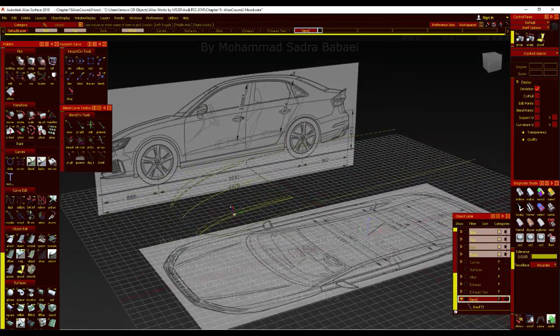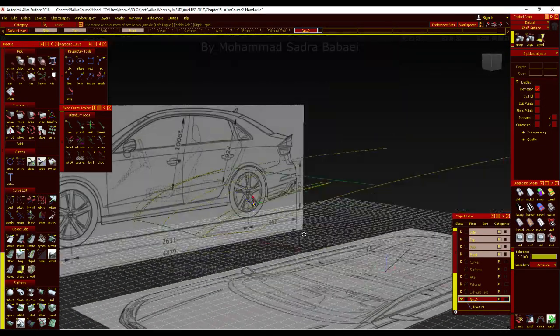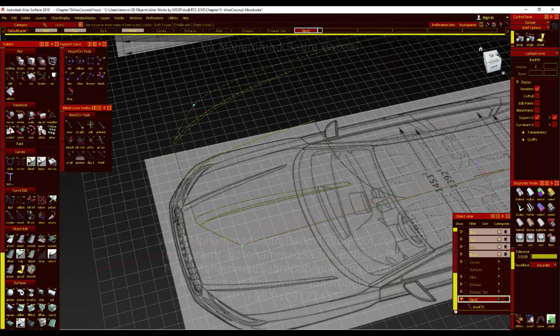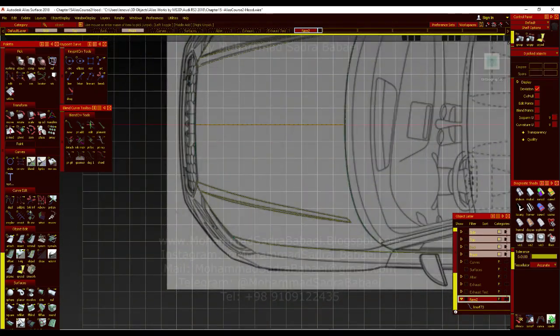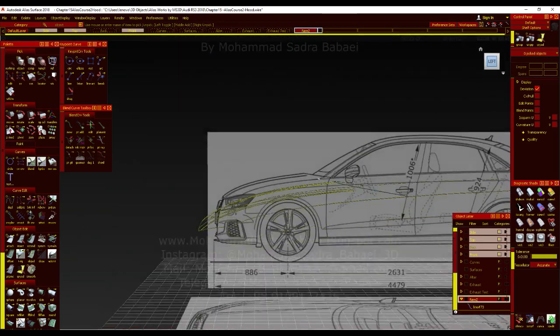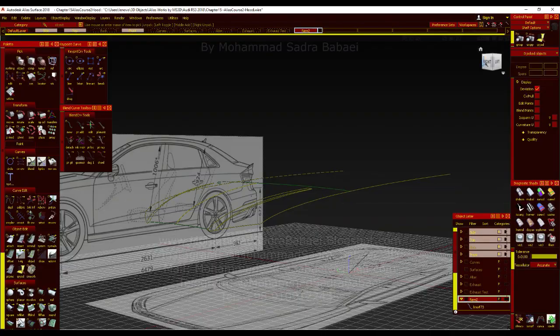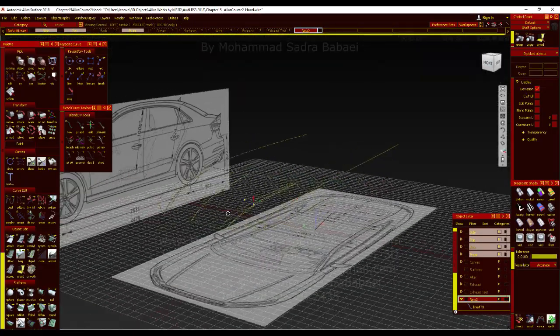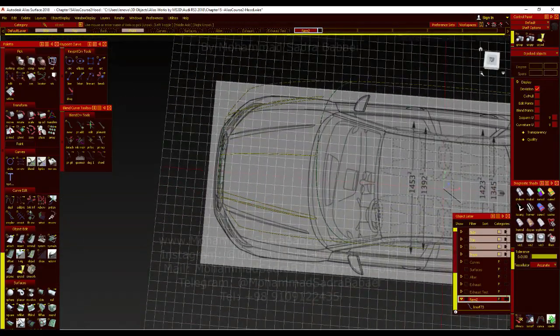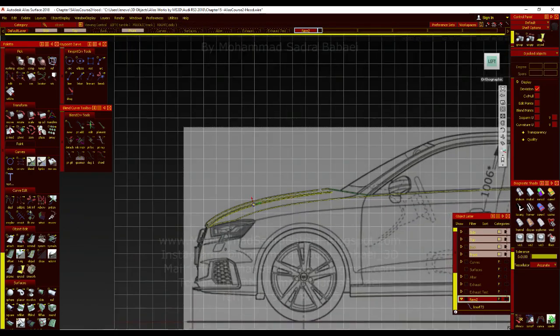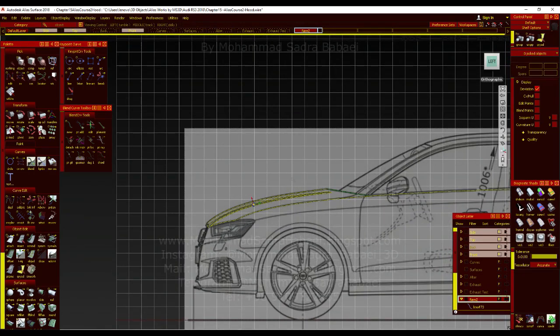Okay, we have created our wireframe. We are just guessing the wireframe because we can see the lines exactly from our blueprint, so we can have the approximate constraint of our lines.